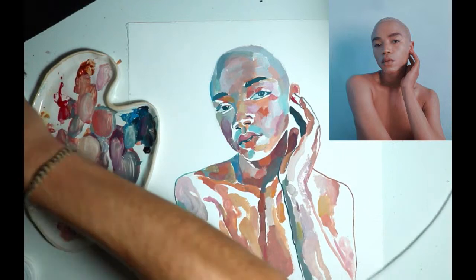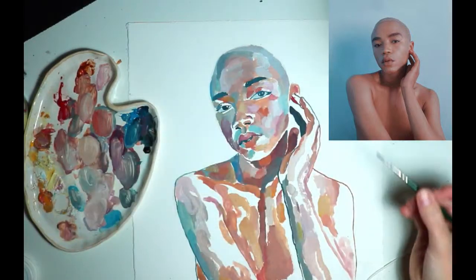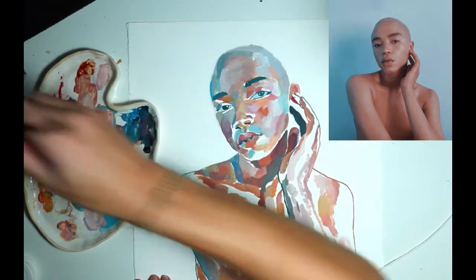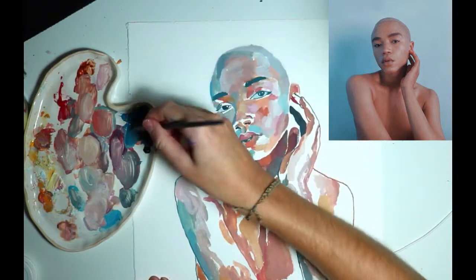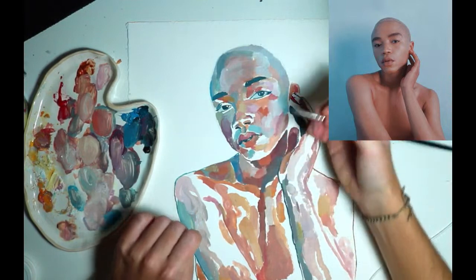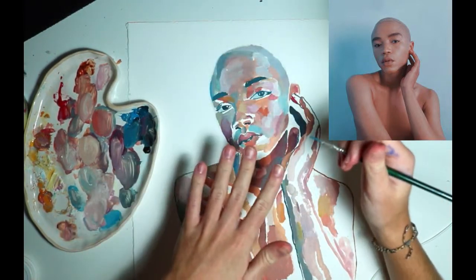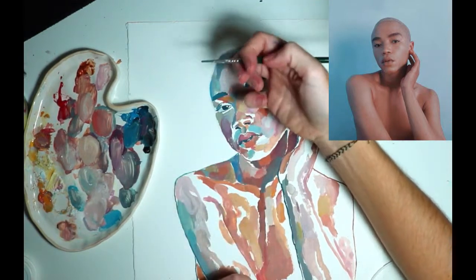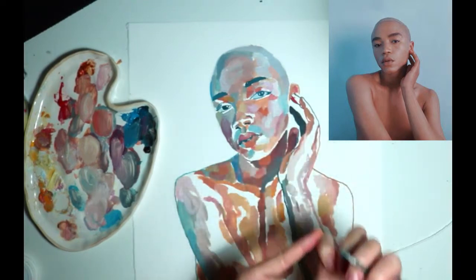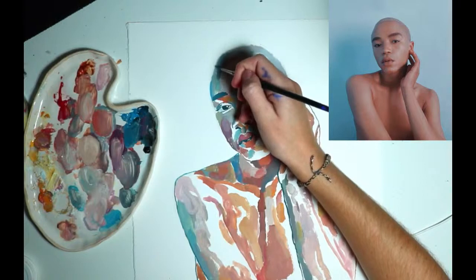Okay, I'm gonna go back with my tiny brush and do more lines because I really like the look of it. Sometimes when you want to do detail brush, you need to put your hand down, but because the paint is still wet, I normally put this bit of the hand on the painting and just try to be very, very careful.